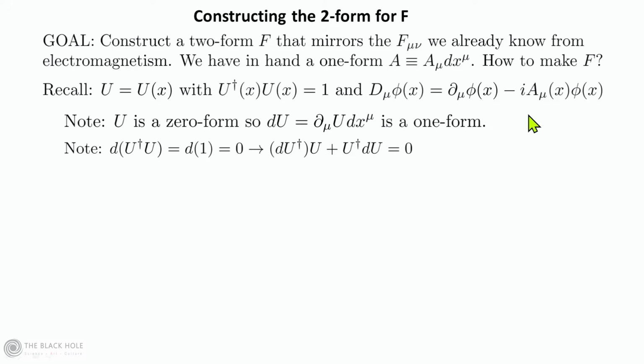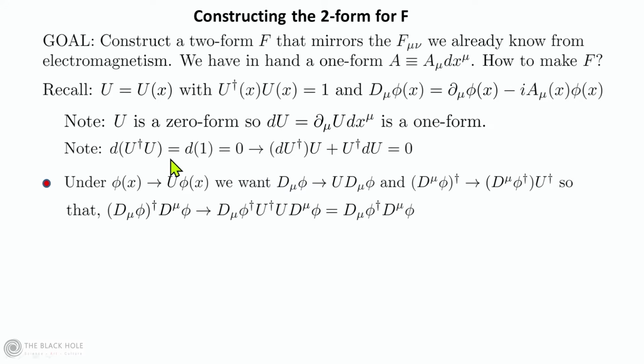We're going to need an identity again and again, which is that U dagger U is 1. Therefore, d on that has to be 1 because it's a partial derivative. And so d acting on 1 will give you 0. Now, if you differentiate this, then you have dU dagger U and then U dagger dU. And remember that I could take this d across over here without any change of sign because U is just a function. A matrix, but it's a function.